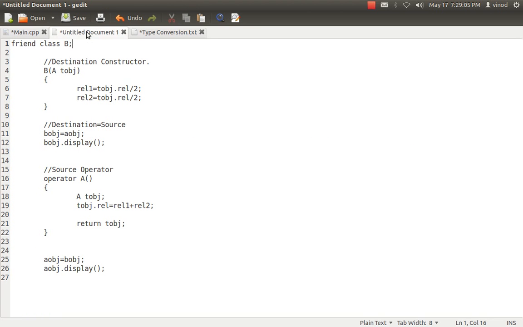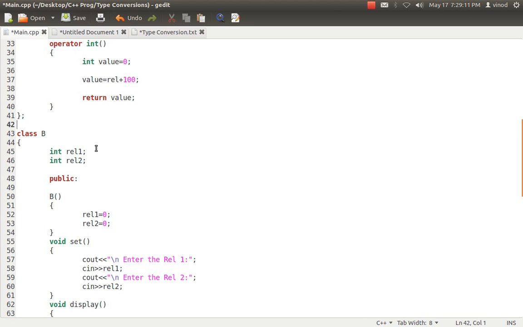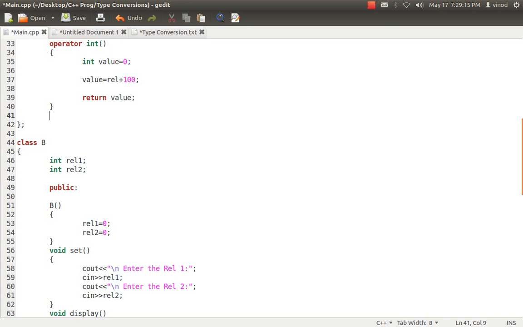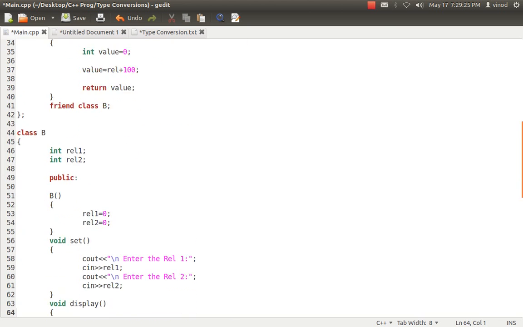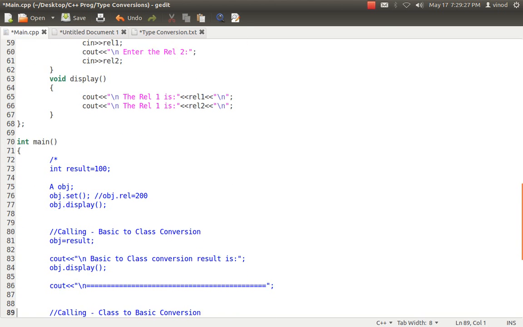I'll show you now what I want to do. The first concept is that I will do all the operations with class B, because with class A I can't do that operation. First and foremost, class A says class B is my friend class. This concept is used simply because I can then access the variables directly in class B.